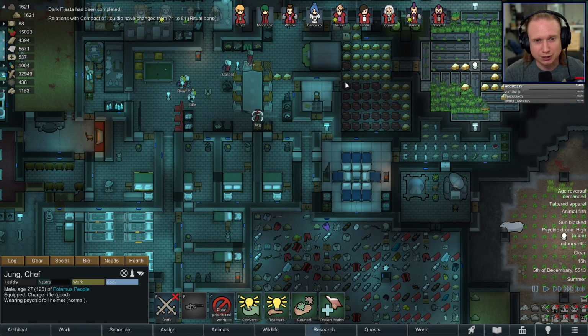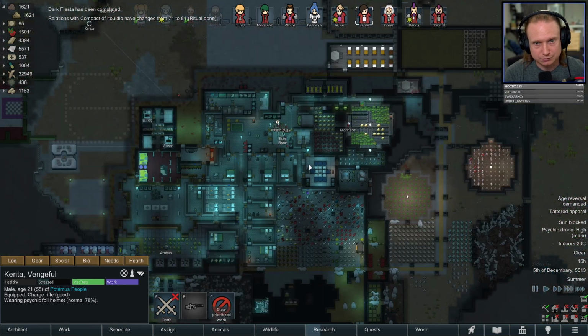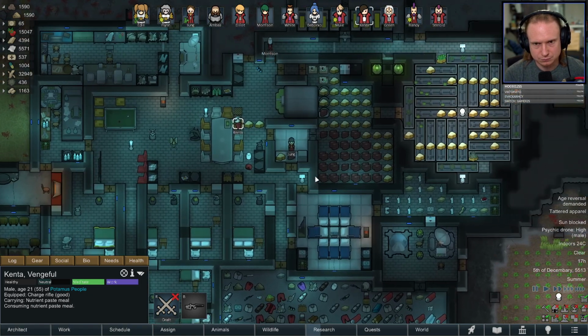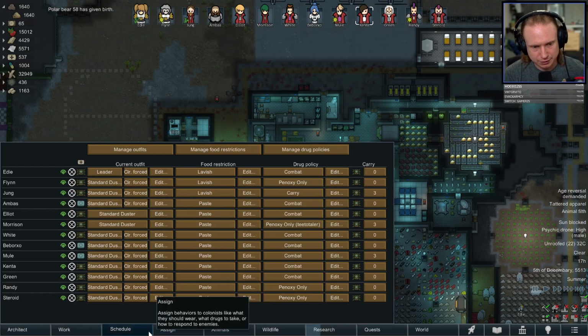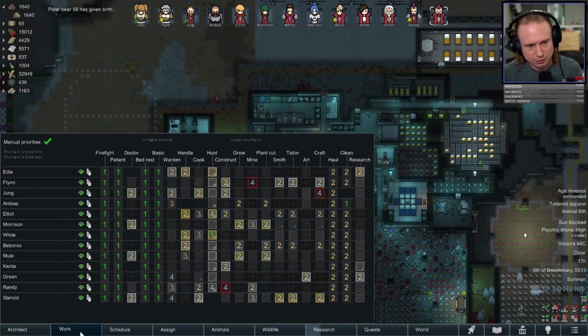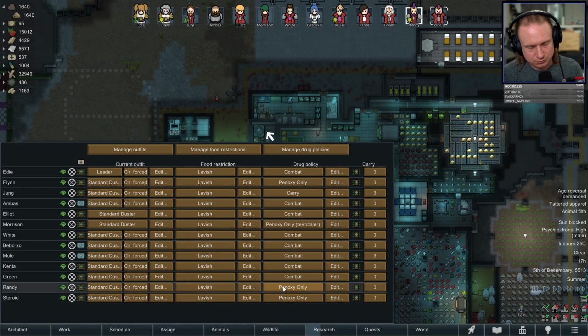Young, definitely go wear a helmet, though. And same with Kenta. And I think also, for the time being... Well, wait, that's a little silly. I should make sure that I'm not doing it for everyone. Like Green and Randy, it makes sense. Kenta, it makes sense. But Mule can stay on paste. Beevor can stay on paste. White can stay on paste. Morrison can stay on paste. Elliott can stay on paste. Good.